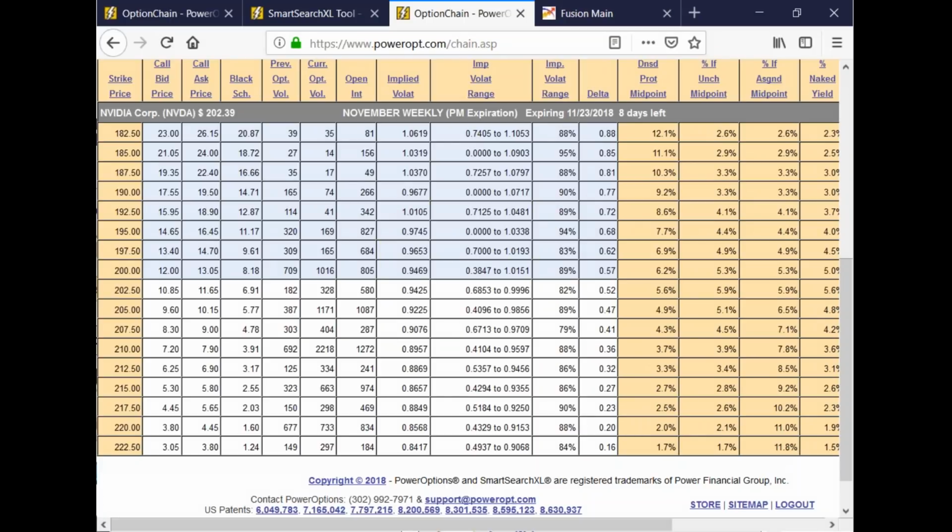I have had customers mention to me that said, okay, well, I got into NVIDIA at 202.39. And I sold the 202.50 for a little bit above $11, which is 5.6%. I know earnings is coming up, Mike, and that's okay because even if the stock falls, I've got $11 and more protection. So if it falls down to 185, 189, I'll just sell the next out of the money 1 week out or 2 weeks out for another $11.